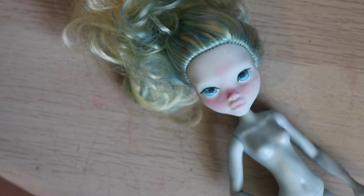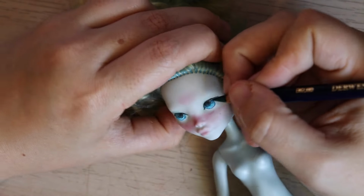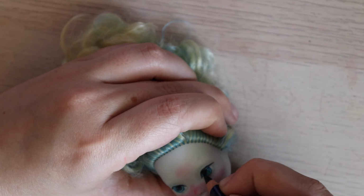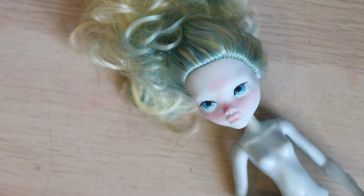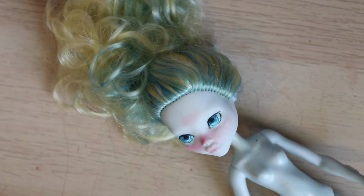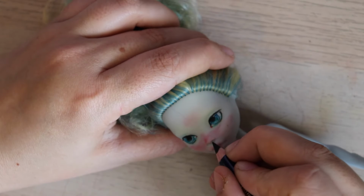Okay. And I'm going to put a little teeny bit of green in her eyes too. So right underneath where I put the blue just now on one side, I'm going to put a little green. I just realized I didn't quite finish the other girl because I still have to add the little white dots in her eyes. Okay. And I'm going to grab the green because I don't want the same dark eyeliner effect on her. Oh, and brown inside the nose. And literally just bouncing between browns.